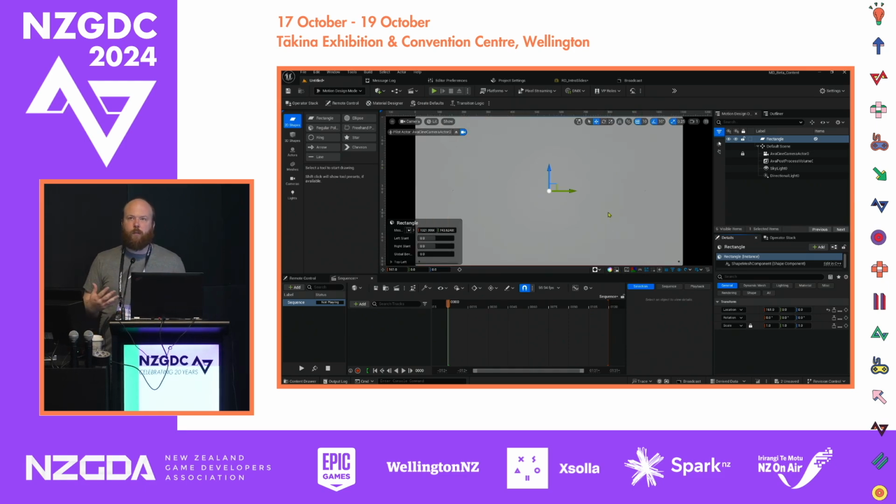Okay, so normally when we work with objects and we want to put a color on them, it's easy, but it's not simple. What I mean by that is motion design wants to be all about iteration. So normally what would we do? We'd make a master material, we'd set up some very simple nodes, maybe a color parameter, right? We make a material instance and we'd say red. Or maybe we do some other clever technical art stuff. None of this is simple, and all of it is clunky in comparison to the color wheel.